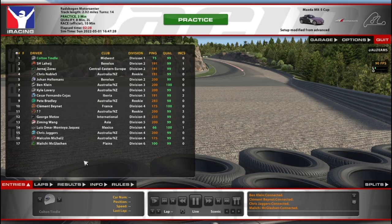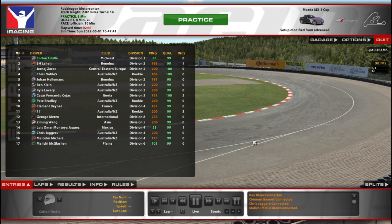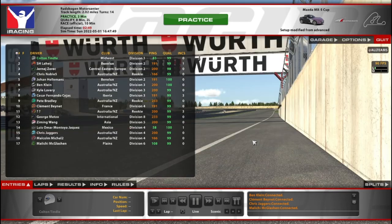I am an oval racing American so I am probably gonna pronounce this wrong. Rootskigan? That's what I'm gonna go with for now. I'm sure I'll learn the real pronunciation later. This is the first time since I've started doing oval racing or road racing on iRacing that we've gotten new free content, and I imagine this will not be the last time I race the Mazda here.